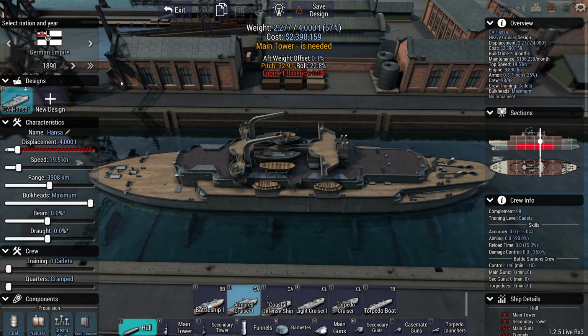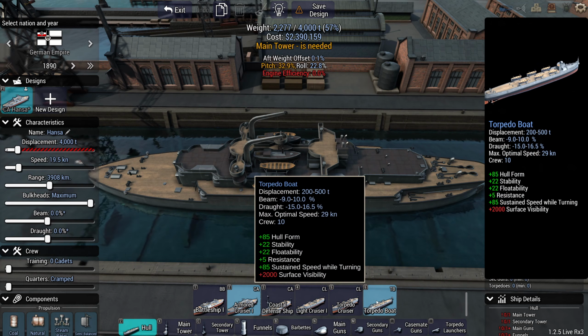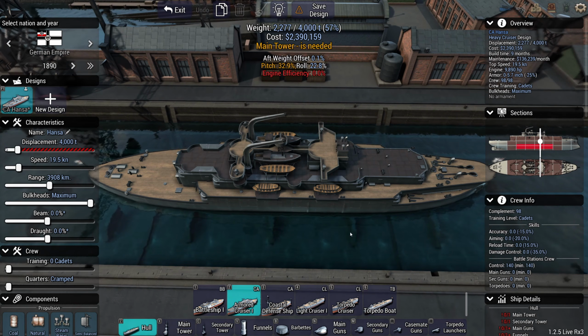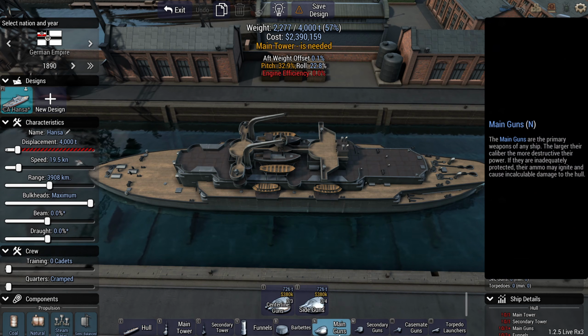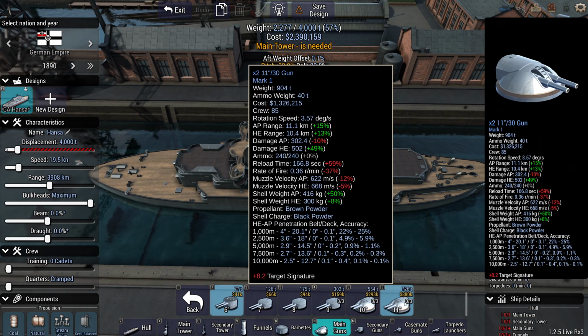All of these things are a bit weird. Early game, I would say the heavy cruiser job is to inflict pain upon smaller targets, such as the light cruisers and the torpedo boats. Your armament will very much depend on the type of threat that you're trying to counter. If you are trying to counter something as small as a destroyer, then having a lot of smaller guns would be more beneficial over having a couple of really big guns. Now there is a case to be made for either way.